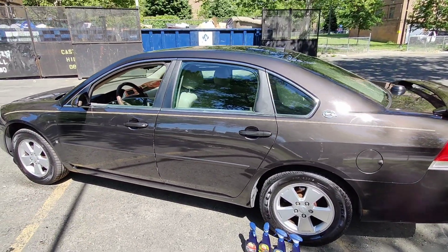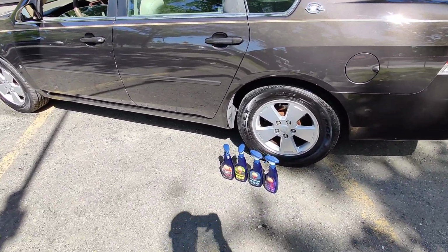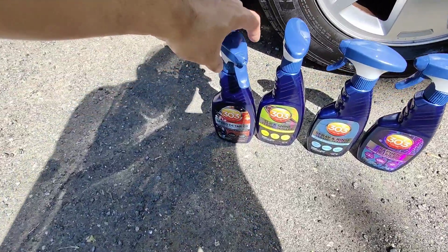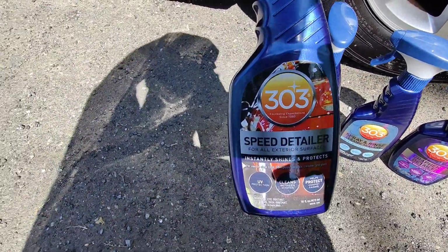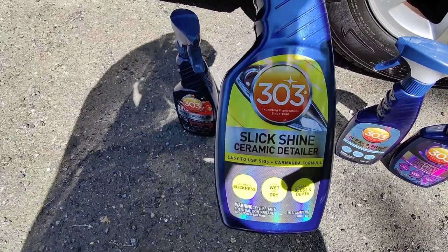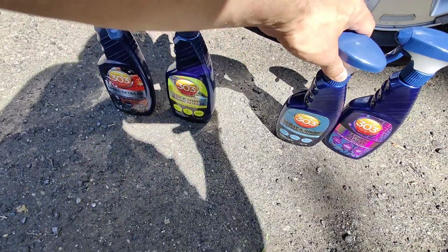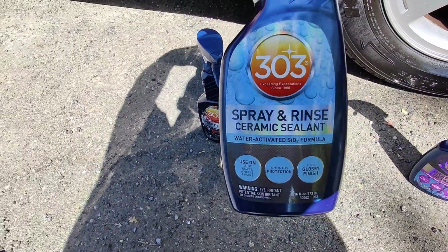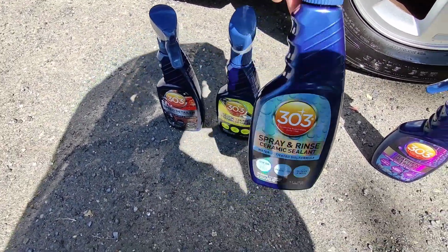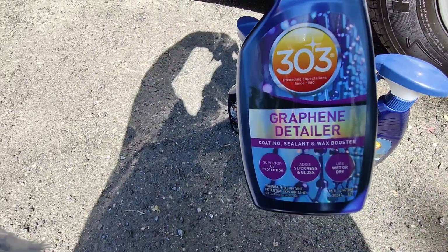Big thank you again to the guys at Gold Eagle for sending me these products here. And like I said, the 303 Detailer Spray, 303 Slick Shine Ceramic Detailer, 303 Spray and Rinse Ceramic Sealant, and 303 Graphene Detailer.